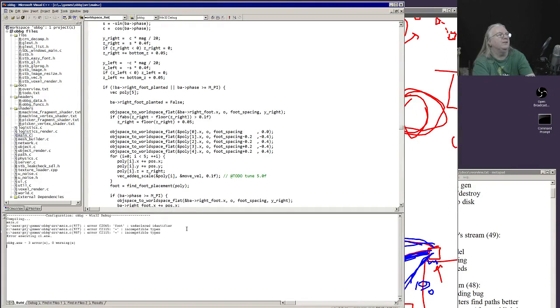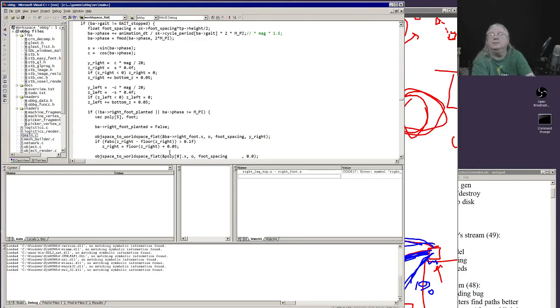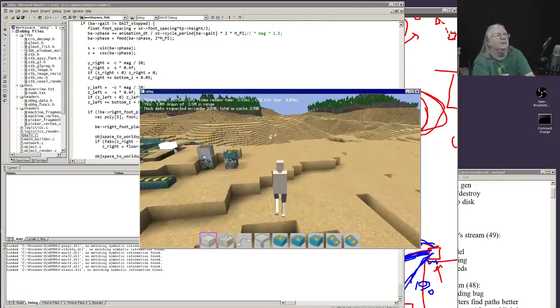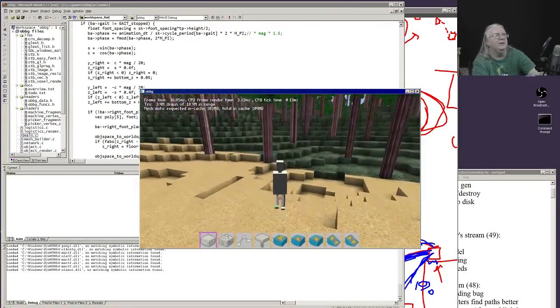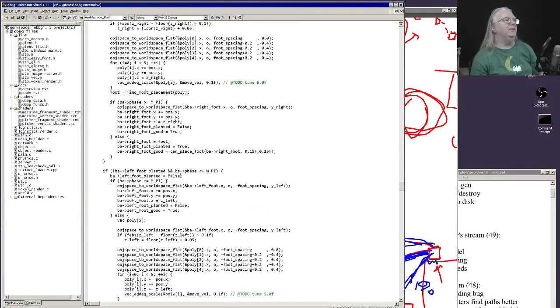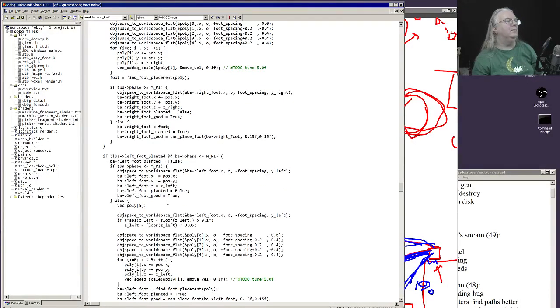Let's check if I broke that. I haven't declared foot yet. Looks like it's still working. Wait, did the foot color change, or was it always green and white? I think it was always green and white, so I could tell the sides apart. Okay, so now we want to do the same thing up here.